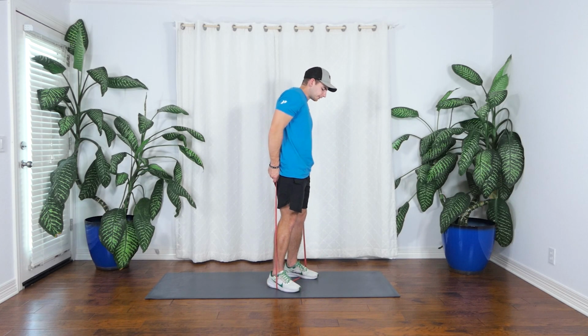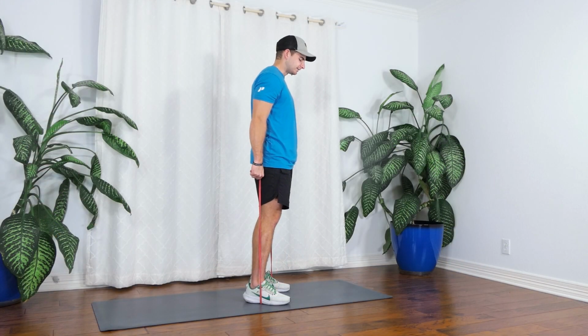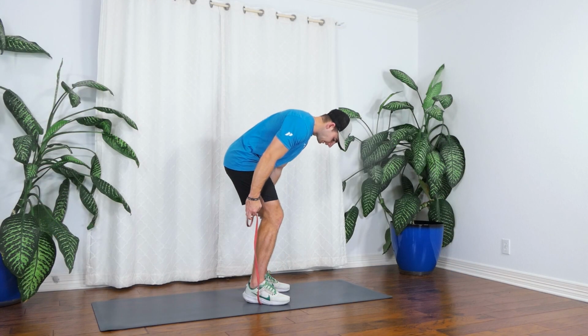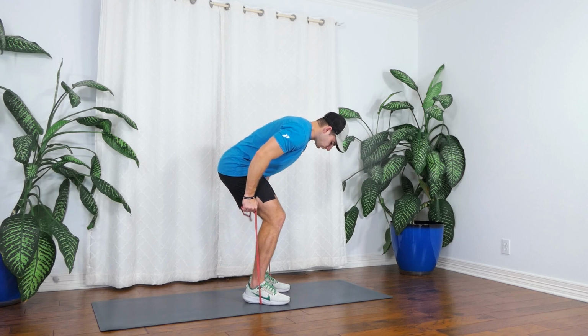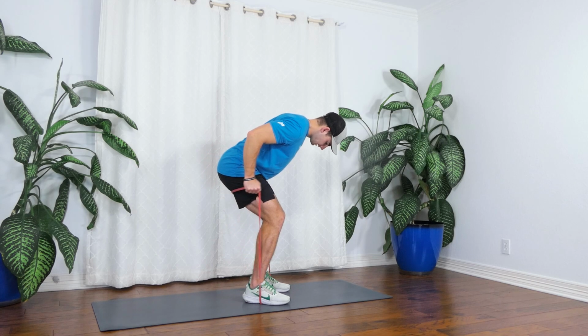Let's get a good grip on the band, and we're going to get into set number 2. Again, we're targeting 10 to 12 reps. 45-degree angle with your upper body, looking out, and extend.